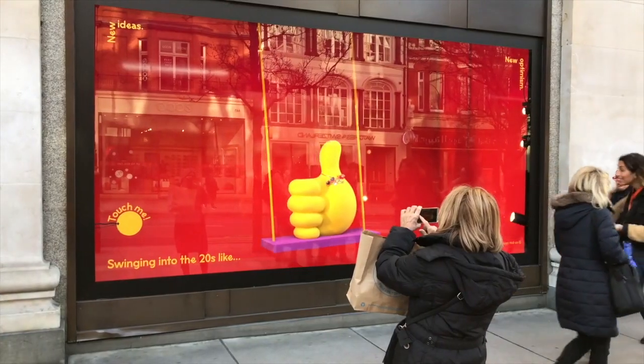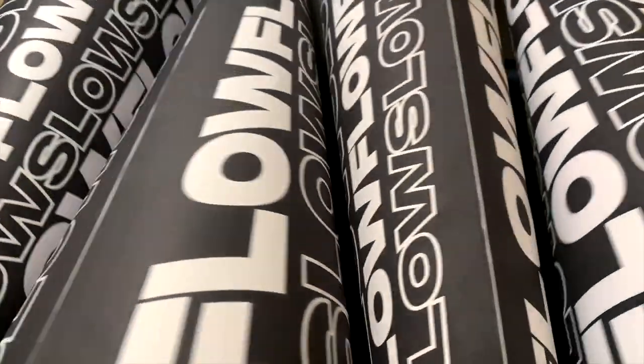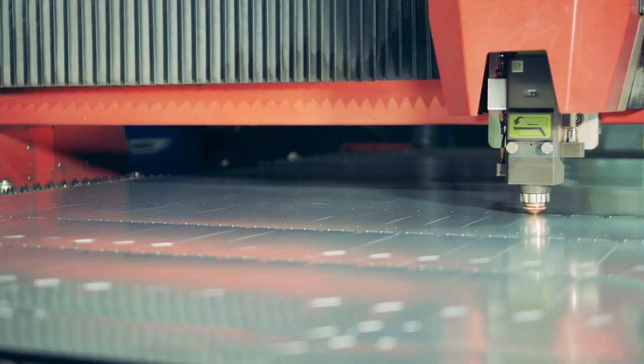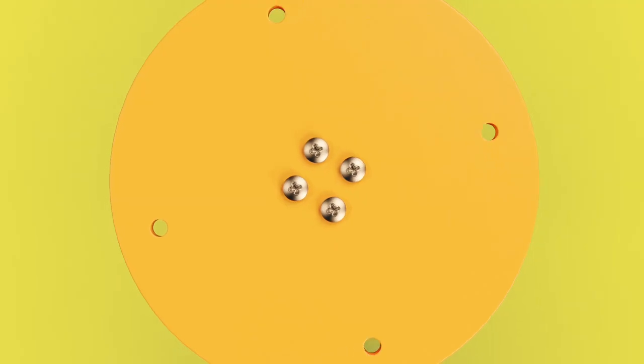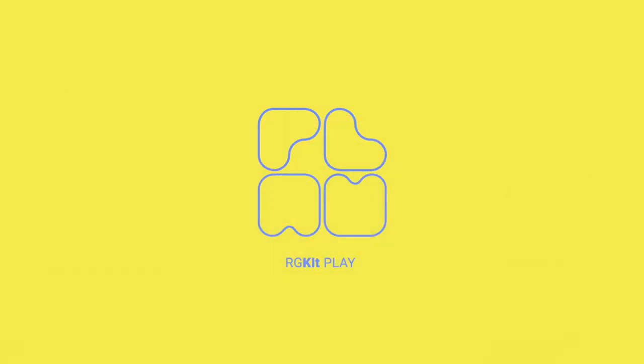We have been working with high street brands for the last couple of years, and this year we decided to follow our dream of making RGQ Play accessible for all creatives. We created hundreds of prototypes and iterations, wrote endless lines of code, worked with high quality production factories, and we just need enough orders to start our first production batch. You can order yours now on Kickstarter and choose from different rewards. With your support we can make this happen and open the doors for all creatives to play with movement like a pro. This is RGQ Play.